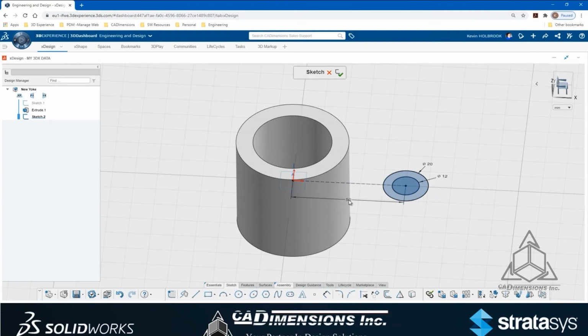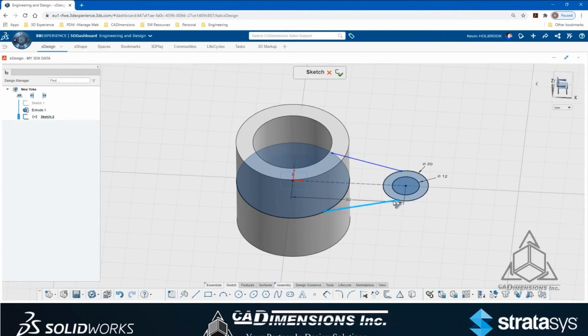There are shortcut actions from the keyboard. For instance, if I want a line, I could go down and grab my line, or I could hit L on the keyboard to activate it. But I realized in this case, I need to utilize some geometry from the existing boss. By selecting it, the pop-up menu for converting it comes right up. Click drag functions work as well. So I grab my line tool again. I can click drag single use, select the center line in the line, and I can mirror that just as easily through the context menus.